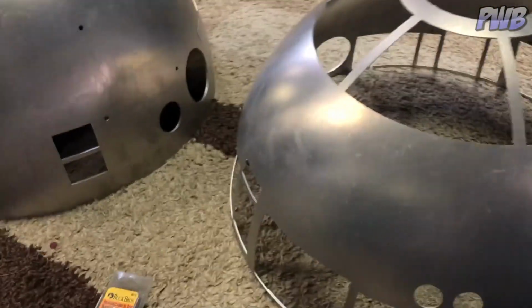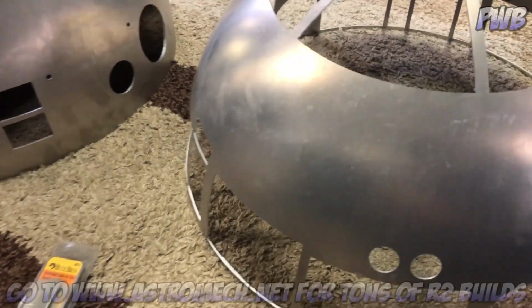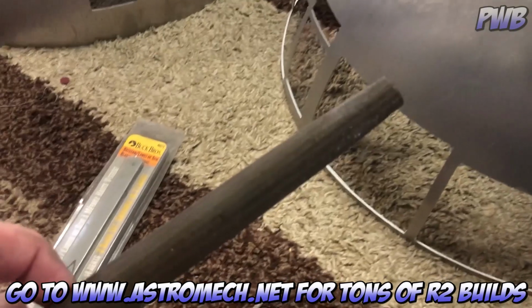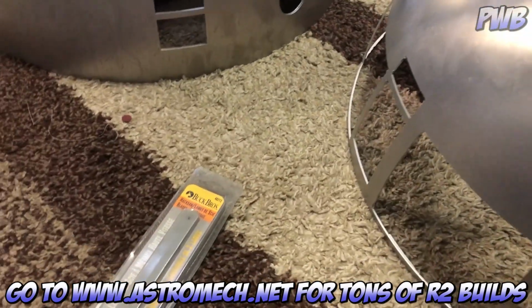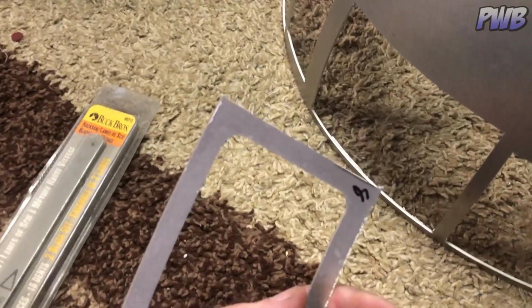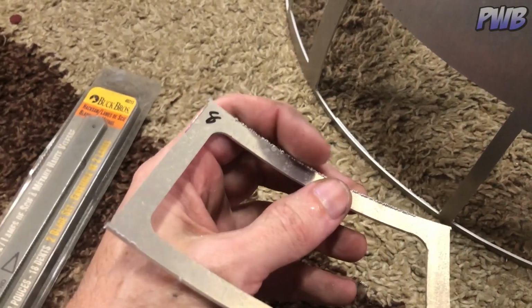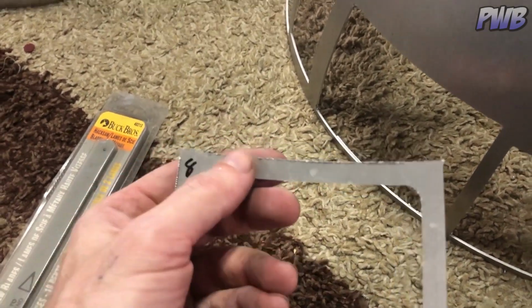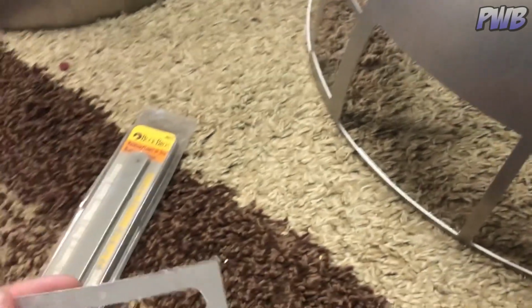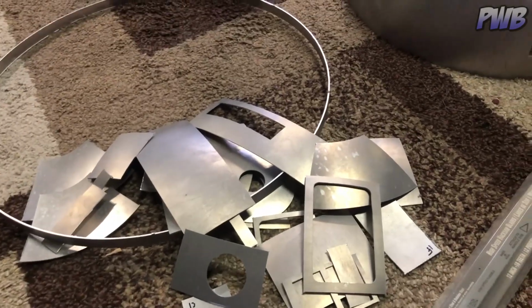So next step is to go in with a file and a Dremel tool. Got a couple different files to use, and knock down all those nubs. And I have to go through all these parts and deburr them, because that would not be a fun edge to meet up with human flesh. So my hope is to finish this up today, get all the deburring of the nubs done and all the panels, and that will count as quite an accomplishment for today.